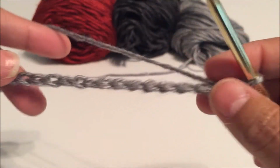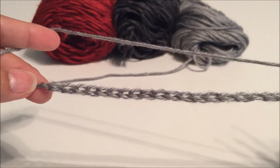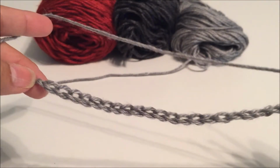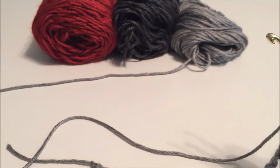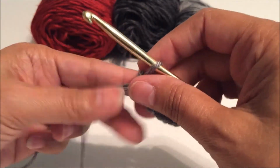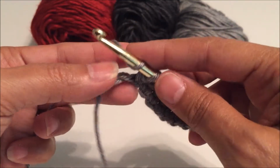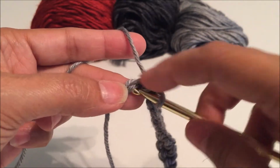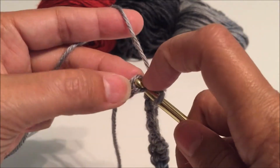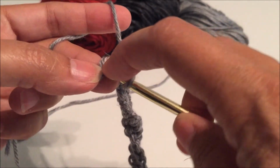Okay, we're going to continue to do this all the way across until you get to the end. And when I'm right before I get to the last one, I will catch up to you there. Okay, here we go. I only have two more stitches to go until I get to the end. And I'm wanting to yarn over. I'm going to insert your hook. That second to last one, and I didn't quite get it.